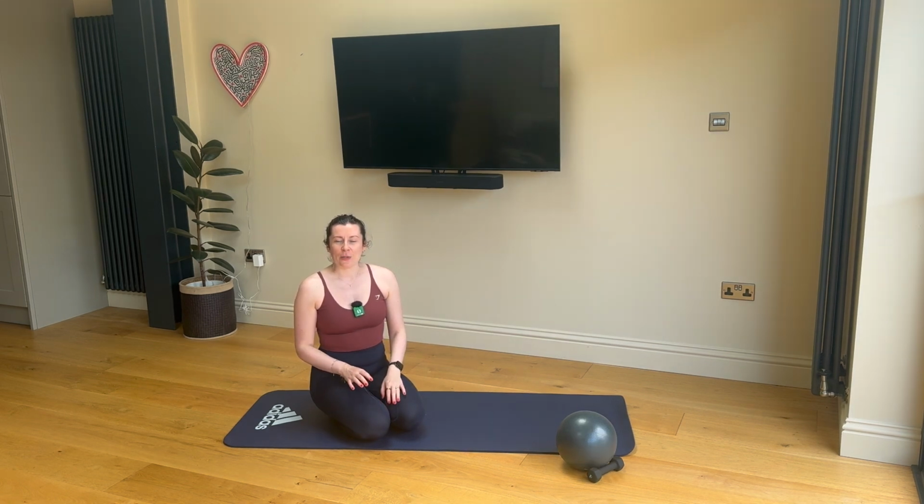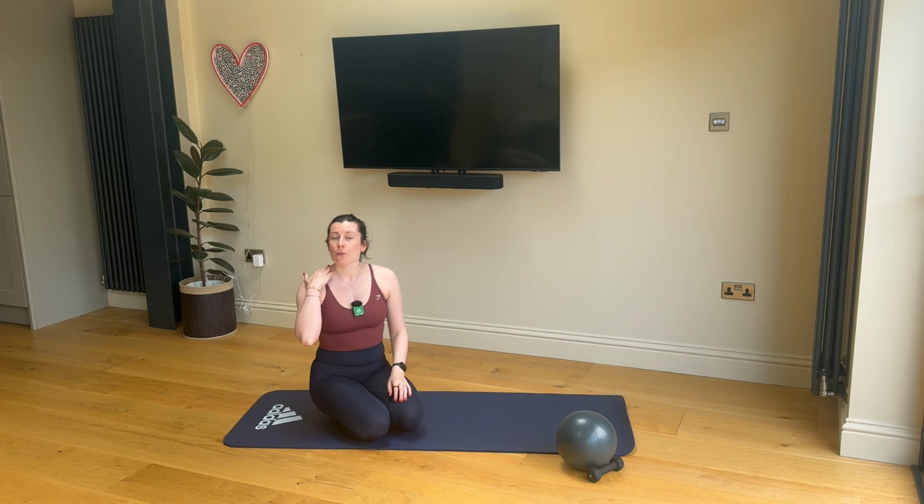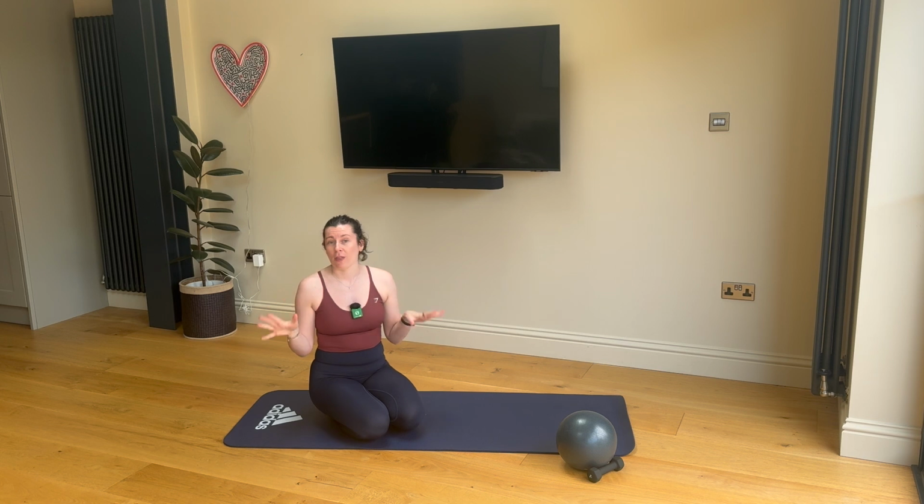Today I will be using the Pilates ball and I will also be using a 1 kg weight. So if you don't have a dumbbell at home, go and grab a can of beans, a tin of beans or a tin of soup, or grab a water bottle. They are still weight and they will still just add that little extra spice to the exercises that I'm doing with the dumbbell today. If you don't have a Pilates ball, then all exercises can be performed without a ball.